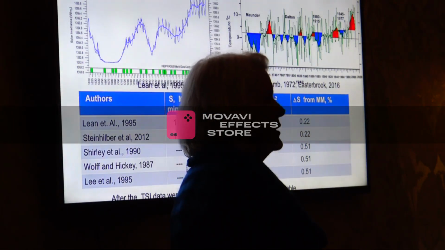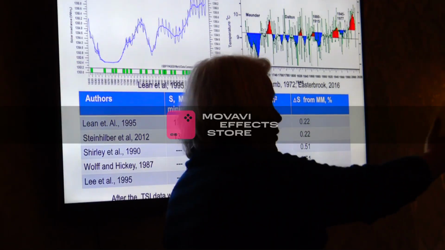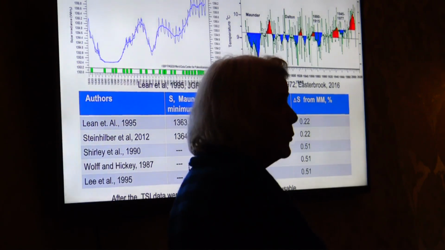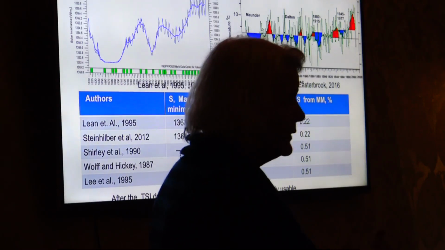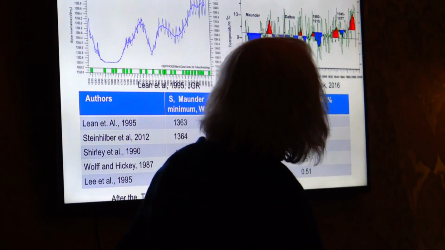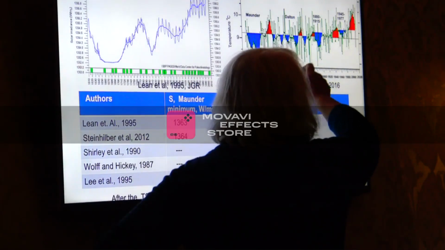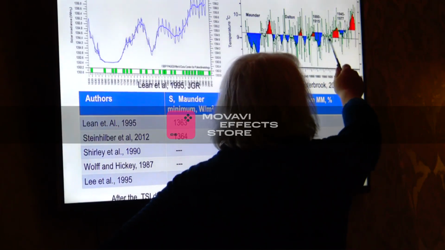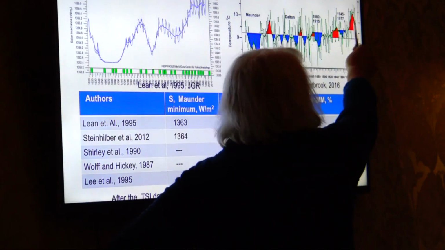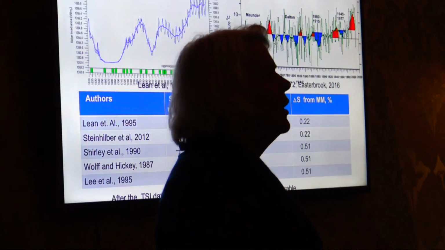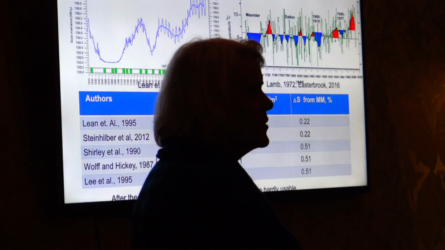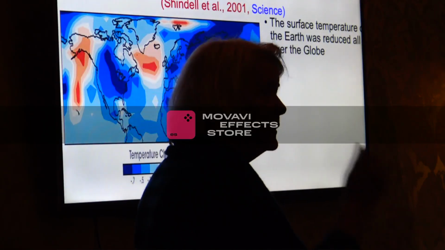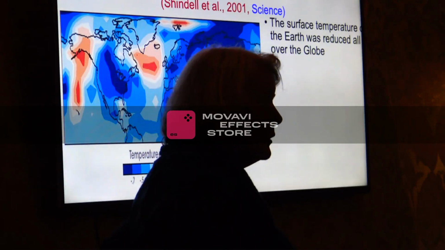The average temperature on the Earth. What does average temperature mean? It covers higher latitude, lower latitude, south, north. It doesn't mean anything particularly important, but it gives you the decrease of the temperature. And then they look at the periods when temperature decreased, the Dalton minimum and some others. And then now we come to the increase of the temperature. They said, oh, the sun doesn't affect it, because now the solar activity is reducing, but the temperature is increasing. But let's look back at what happened during the Maunder minimum.